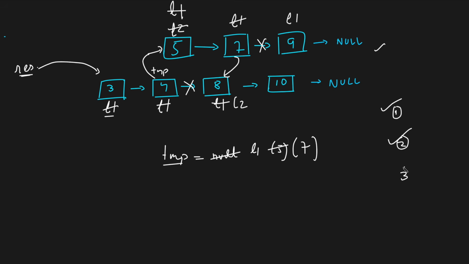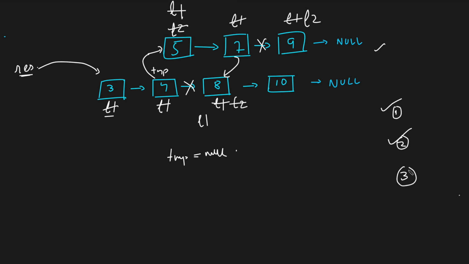So for the third iteration to start, L1 is going to be 8 and L2 is going to be 9. Basically, I swap every time I start an iteration. So in the third iteration, what I do is initially assign temp to be null. And then I compare, is this 8 smaller than this 9? Yes, it is. So our temp gets replaced by L1, that is the node 8. And we're going to move this L1 to the next one.